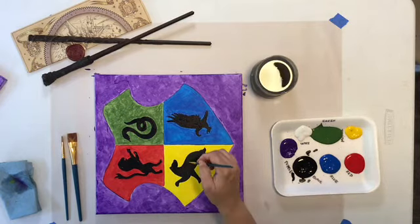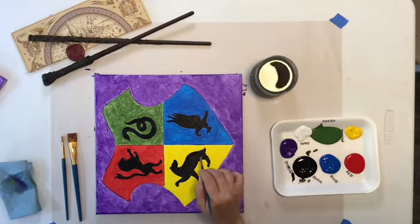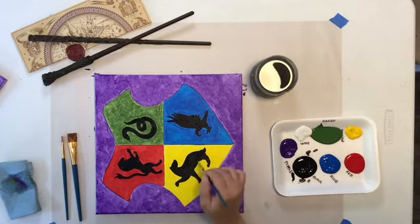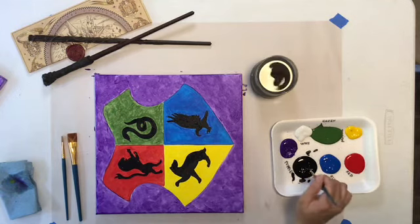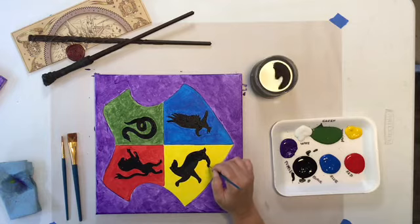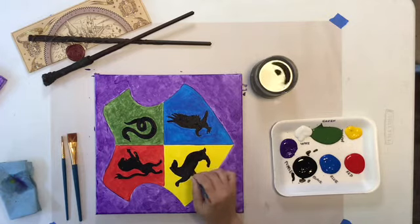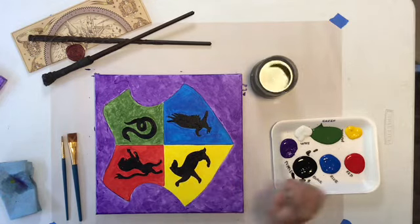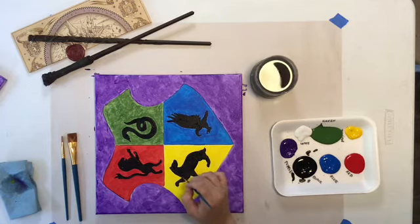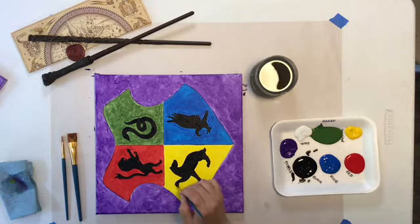And you can really see this quick second coat of black paint really gives these houses a really sharp, crisp color to their mascots and really helps them stand out from the background. You'll also see that any paint that you got onto the black just melts away into the background and you can't even see that it's there. We'll just let that be hidden underneath there. Nobody needs to know about that. The wizarding magic of acrylic paint.